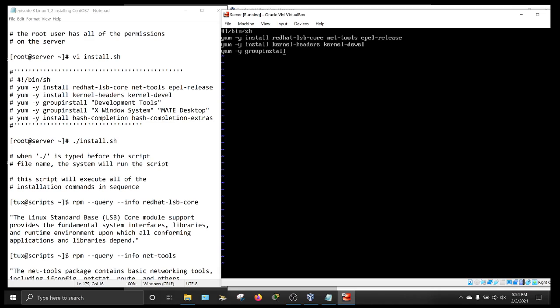Now I'm going to press yy and then p to copy and then paste this line because I need 2 of these statements. Development tools.